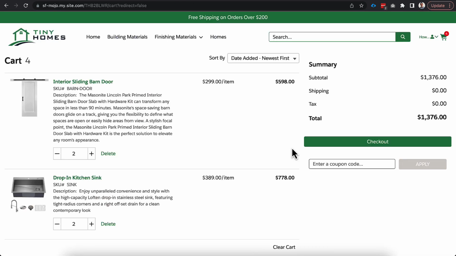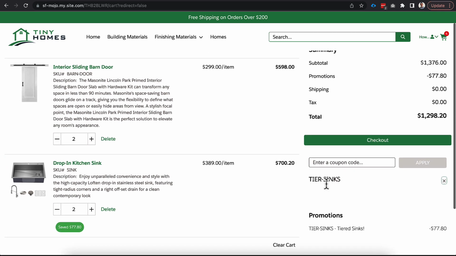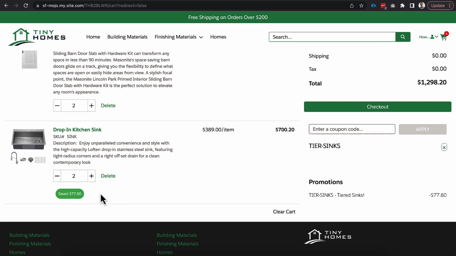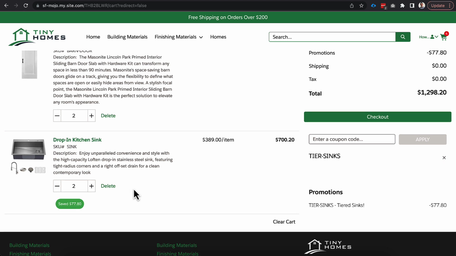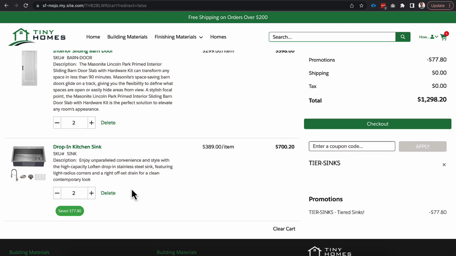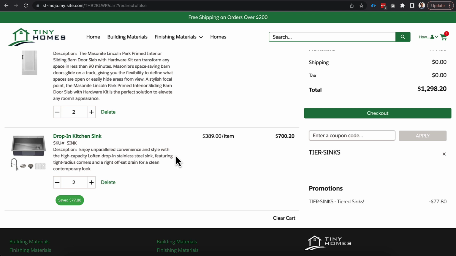All right, so let's go ahead and apply our coupon here. So tiers sync, and we'll click apply. And if this worked correctly, we should get 10% off because we have purchased 2 syncs, which would be over $500. It'd be roughly $700. We're getting 10% off, which is about $77 off when it's the total amount. So this is actually a little complicated when you're doing this type of tier promotions. You want to make sure that you're getting the right prices here.